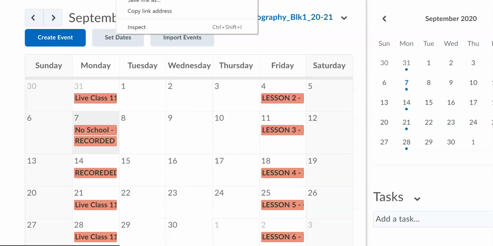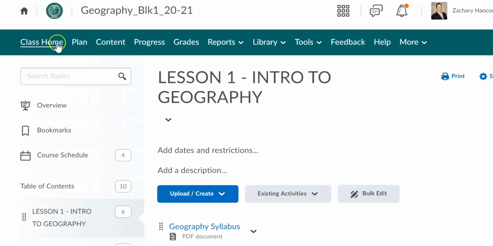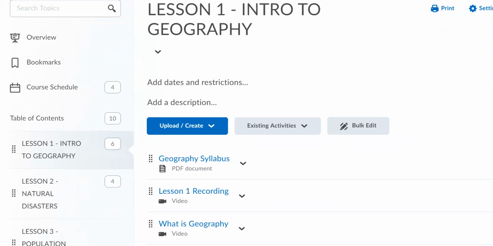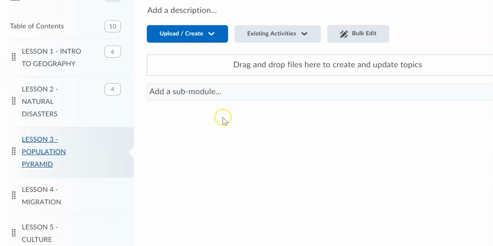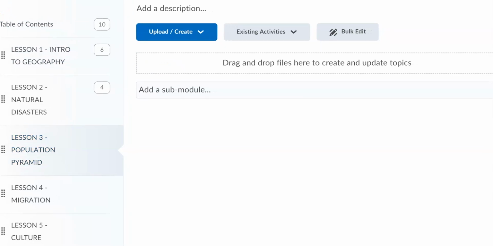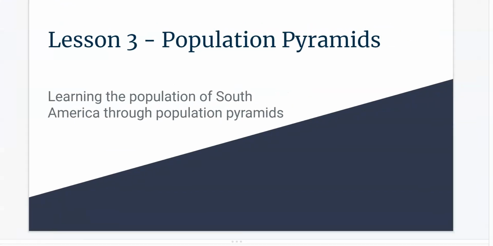As we look to see what we need to do, if you click on content, which is at the top here, that will give you all of our lessons. If we scroll down here, lesson 1, lesson 2, and then lesson 3, nothing is in there right now, but I will be adding all of the material after I record this lesson. So that should be just a course overview of where you need to go to get everything that you need. Okay, so let's go through the lesson right now.